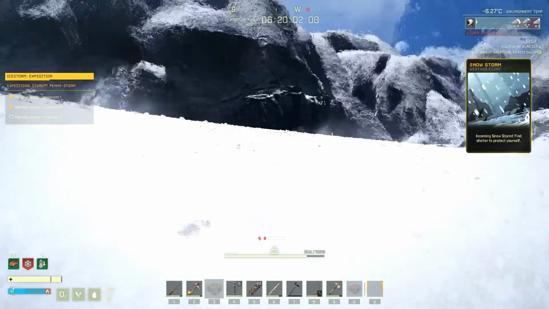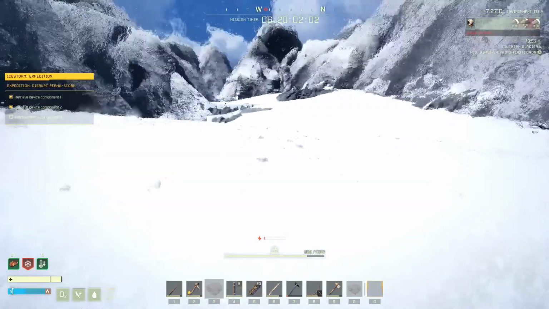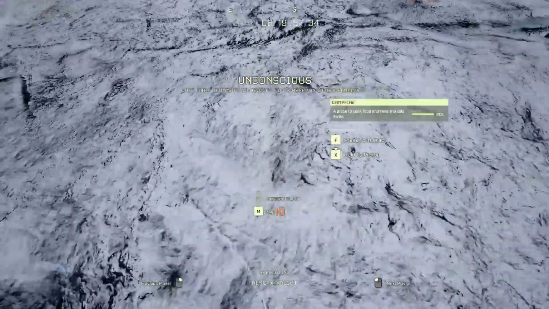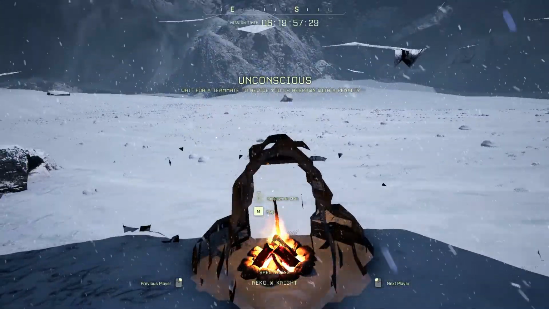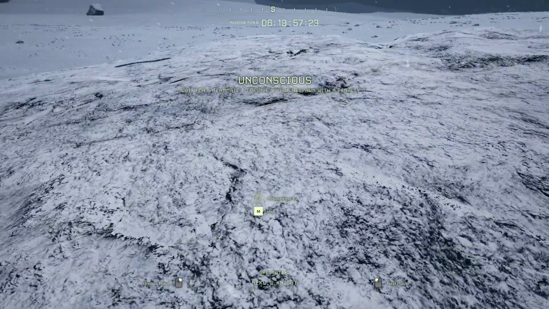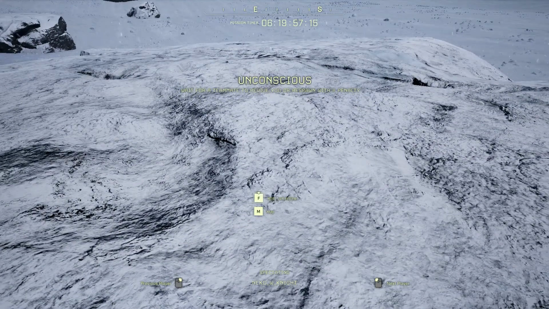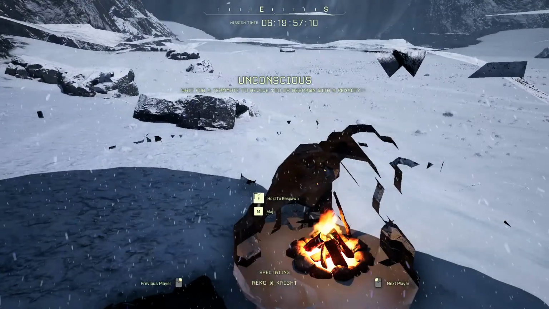Well, speak of the devil. A storm is coming. I'm not sure how close the nearest rocks are. Well, that was a failure. Okay, it's looking like you won't be able to do this one without having some kind of heat resistant armor. At least a few pieces.